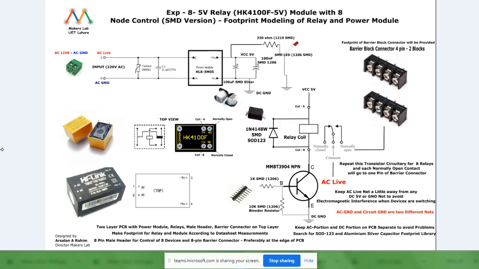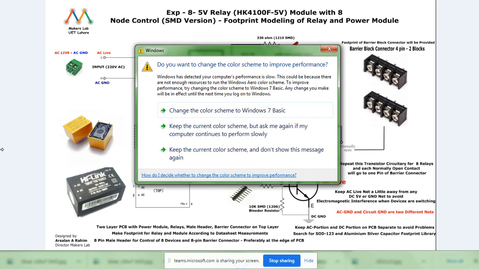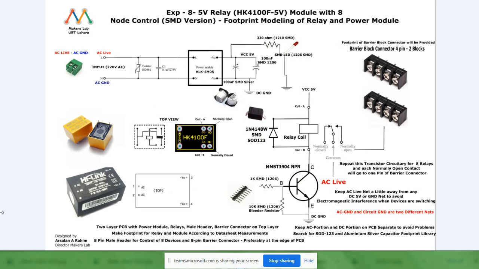So this is that relay. I have selected this smallest relay that is available at Hall Road, and this relay is approximately, I guess, 40 or 50 rupees per piece. Anyway, when we come to the manufacturing part, I will tell you what you have to do and what you don't have to do.